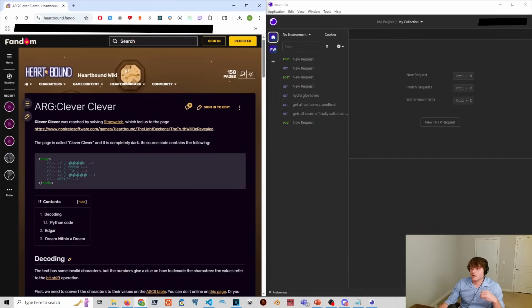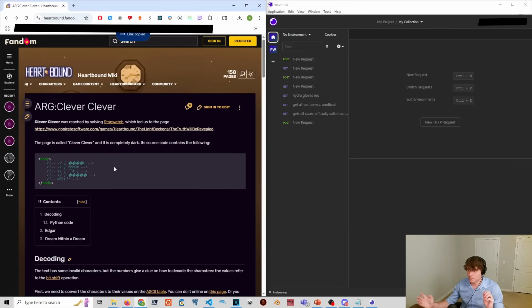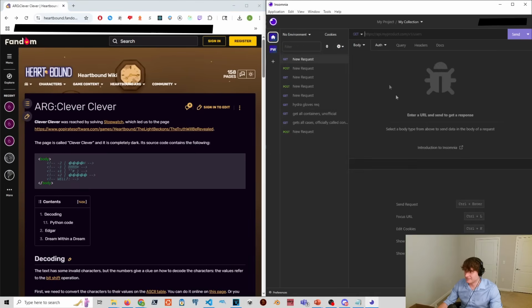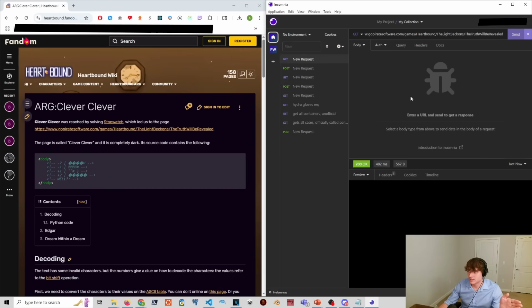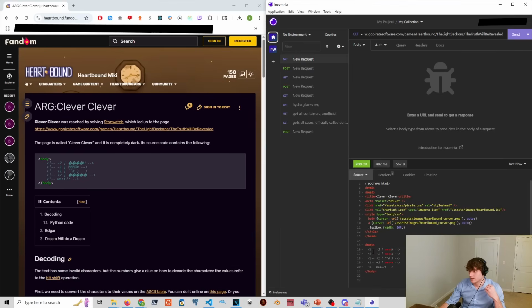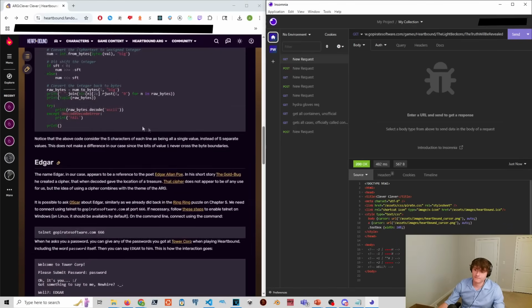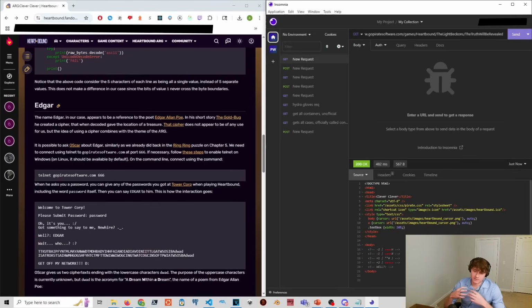So what's going on here is part of the ARG is that you're given information from Heartbound that forms URL parameters, which you can then use on an HTTP client to send a GET request to the HTTP server at gopiratesoftware.com. And then that's how you end up with these cryptic pieces of data that you can see here on the wiki. There's steps to decode it. And then it eventually leads to some kind of meaningful message that's like a clue to progress through the ARG.